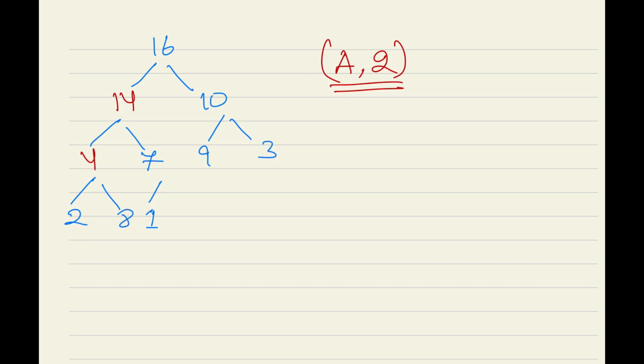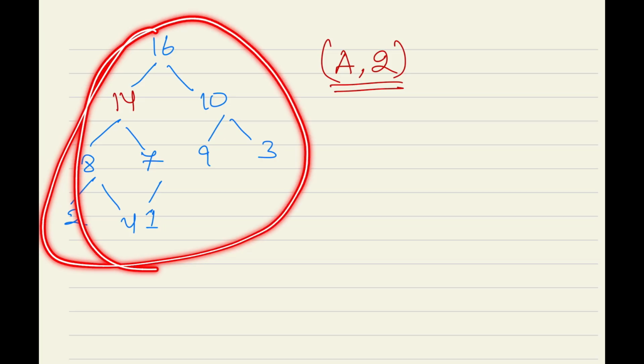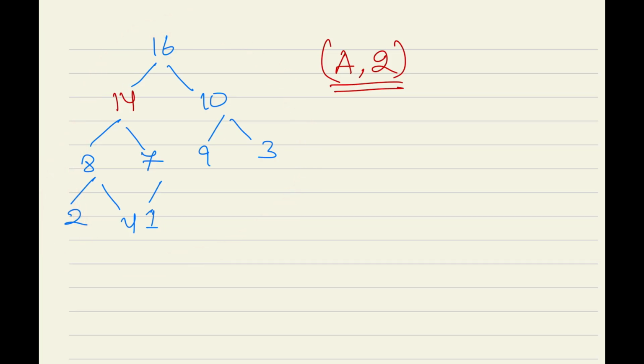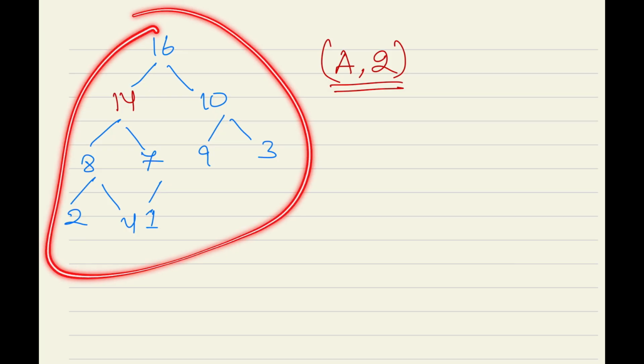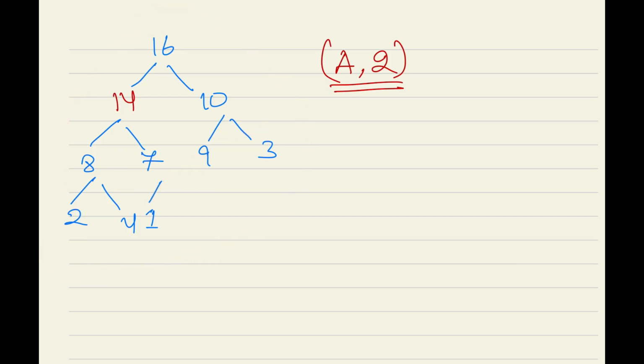If we swap, then in place of 4, 8 will come, and in place of 8, 4 will come. Now we can remove this part for better understanding. Here is 8, here it should be 4. So we can move this 8 properly to here and move this 4 here. Now you can observe 4 is in its correct position and the Max-Heap property is satisfied. All the elements are in their correct position and the Max-Heap property is satisfied.